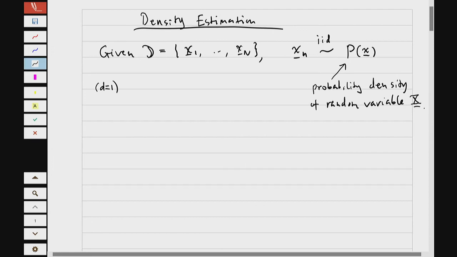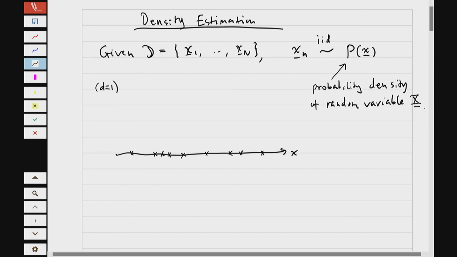As an example, let's look at a case where d equals 1, just one-dimensional. You have n points. Let's say the n points look like this, a bunch of them here, a bunch of them here. You're given these points in one-dimensional space, and you're asked to estimate the density function from which we take these points.